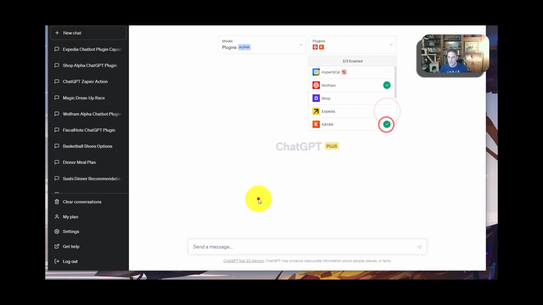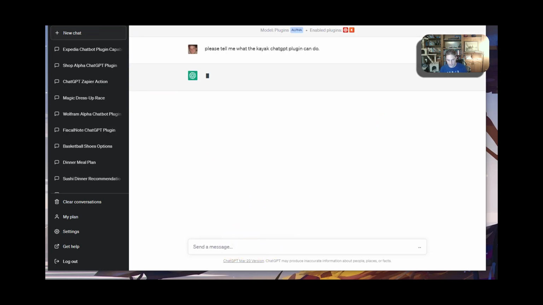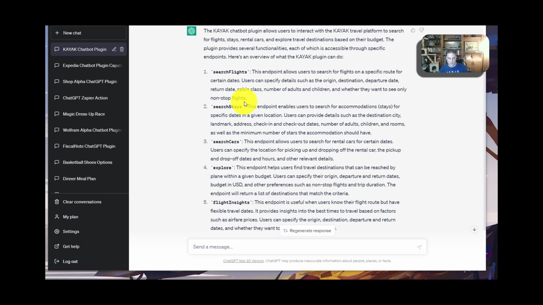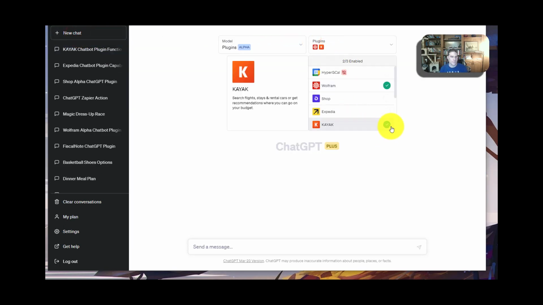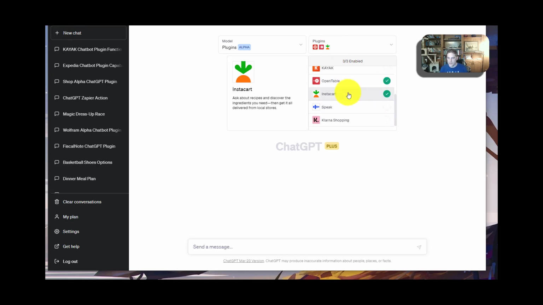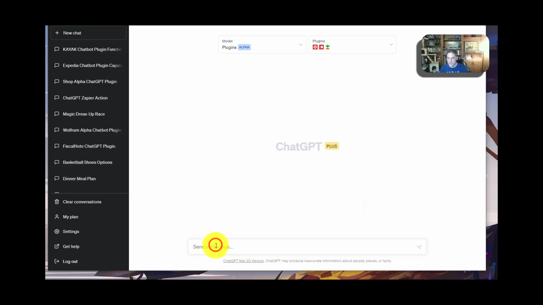Let's compare that to Kayak. Okay, not quite as good as the Expedia one. It's kind of giving it in coding terms, this endpoint that's a coding type of reference. And it's still not terrible. All right. So far they've all been able to do that. That's good. But let me do OpenTable. I guess there's two different ones. What if we ask them both at the same time?